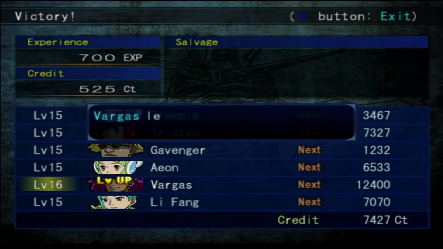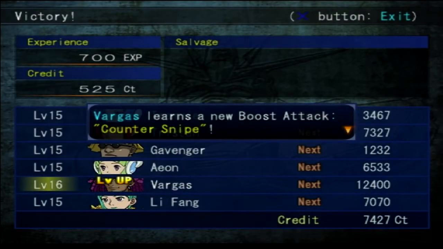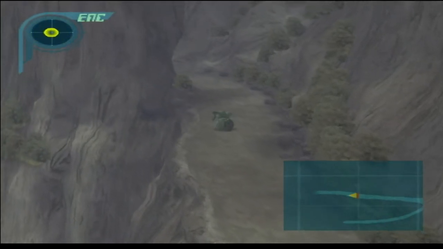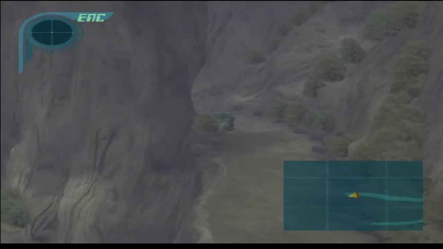Or you could just slash them to death with the beam sabers, which doesn't make a lot of sense to me, but it's the kind of thing I don't want to think about. Vargas leveled up and learned Countersnipe. Countersnipe would be an amazing boost attack because it interrupts any enemies that are planning to do a melee attack and makes it to where they actually waste their energy and miss their turn.